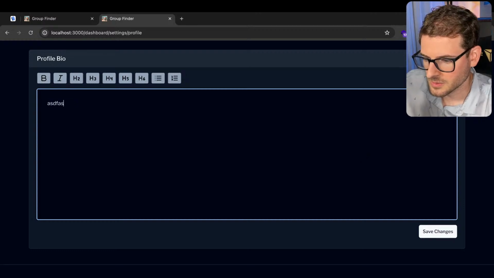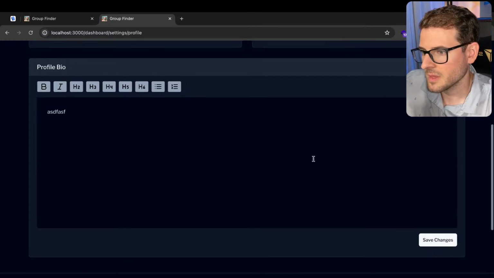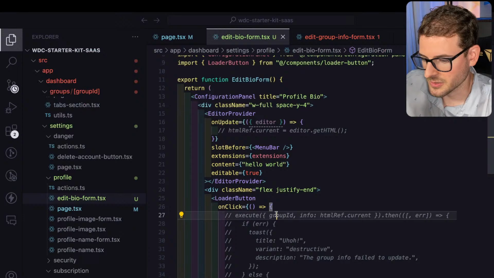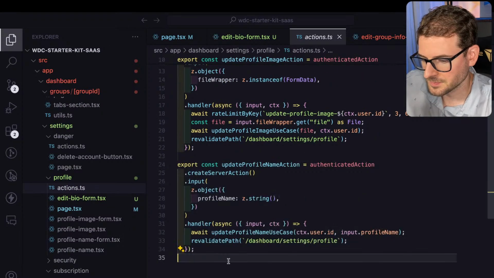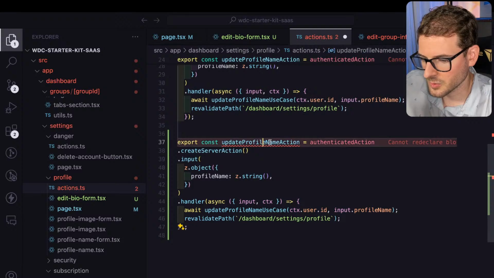Alright, so if I click on save, it doesn't do anything because we're not persisting this anywhere. So we need to, in here, probably add some logic to update the profile bio.